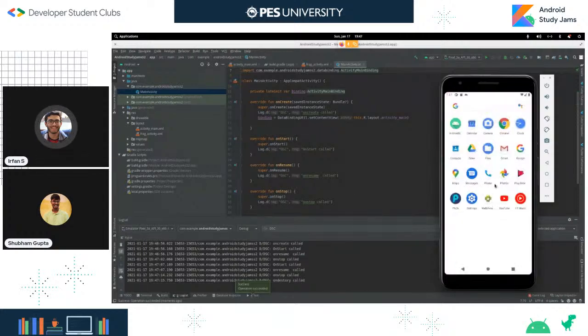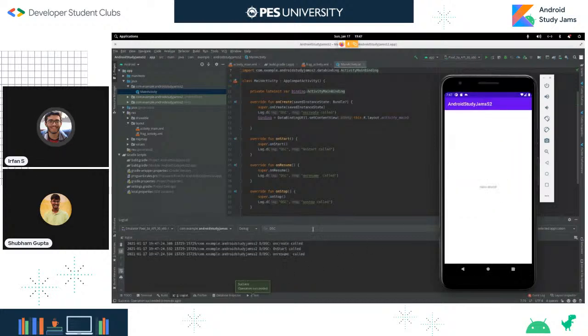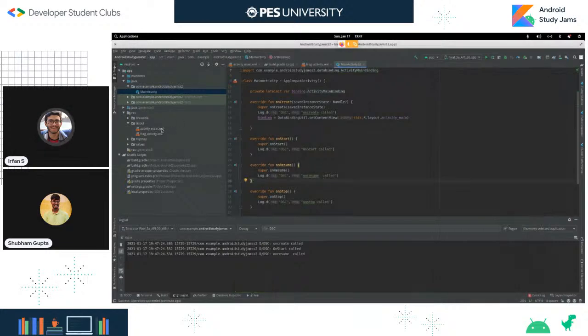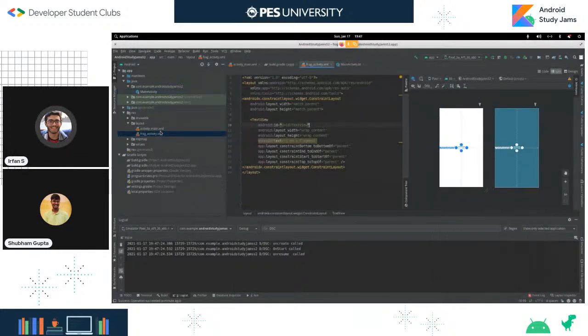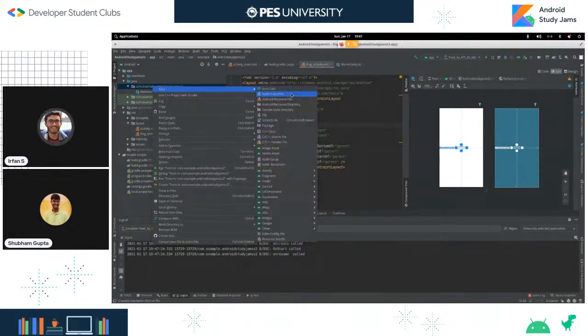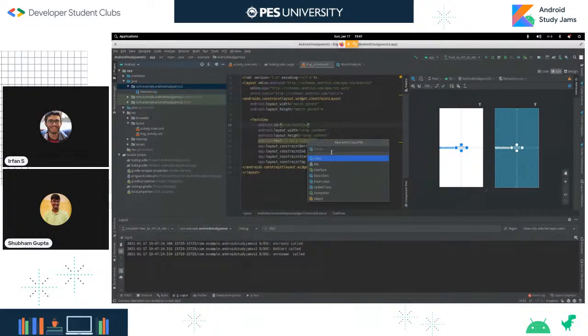Now if I go up in here and if I run, where is it gone? Yeah. OnCreate, onStart, onResume. So that is your basic activity lifecycle. Now what we're going to do next is we are going to try and get our fragment built. So our fragment is what's going to be displayed on screen, and that's going to be your second activity that you could call. So let us go back here. We have our fragment in here. The next thing we need to do is create an activity class that binds it. So another Kotlin class. Let's call it frag.